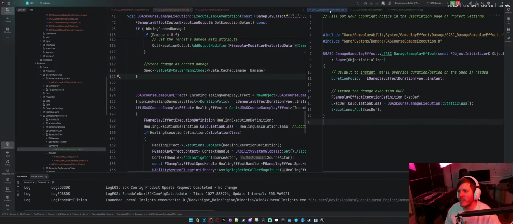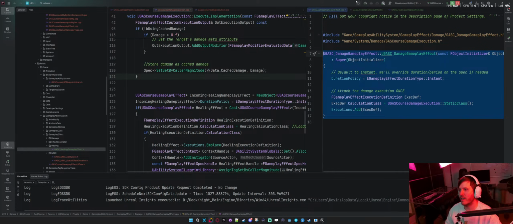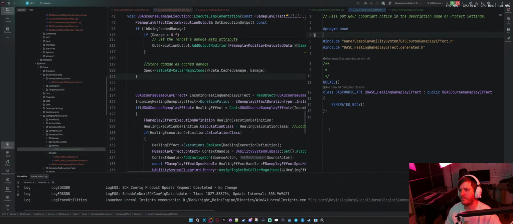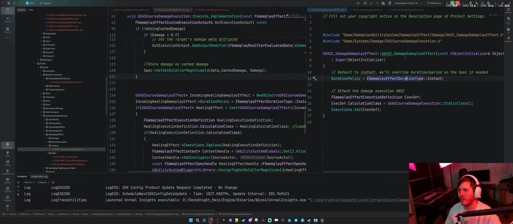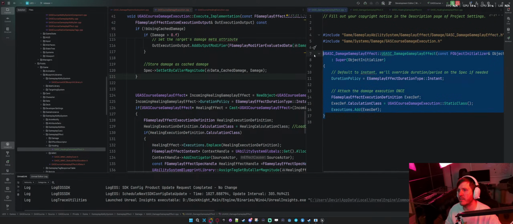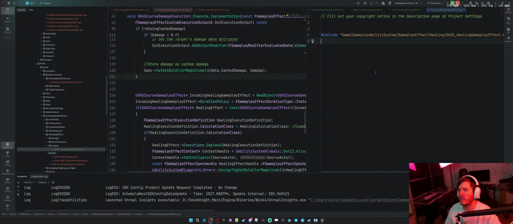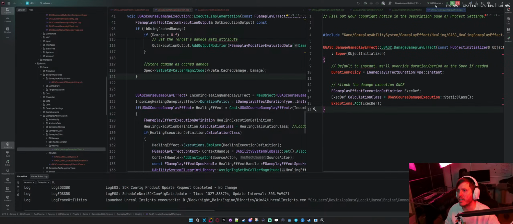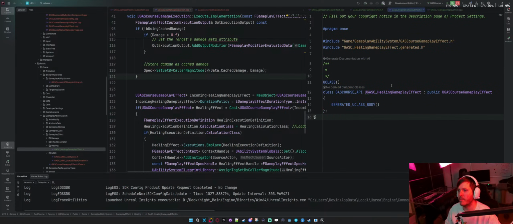So what we can more or less do is we can copy this, I think. Let me just make sure. Are we missing anything? It's just the constructor, so I shouldn't be missing anything, right? So yeah, generated uClass body. You need to grab that instead. Do something like that. Then we can grab this. Something like that. Obviously change the class name.